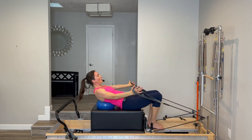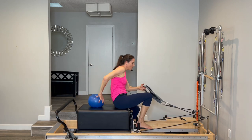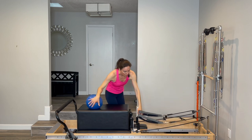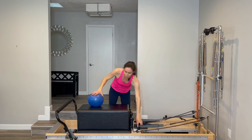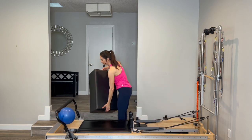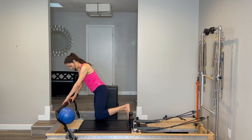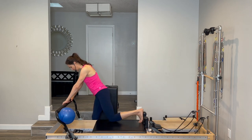Good work. Put the straps in one hand, grab the ball with the other, work your way up. You can put your straps away. You can put your ball into the foot bar. Just a little stretch to finish. Take your box off. Hands onto the foot bar. Your left foot can go up against the shoulder block, left knee on the carriage.